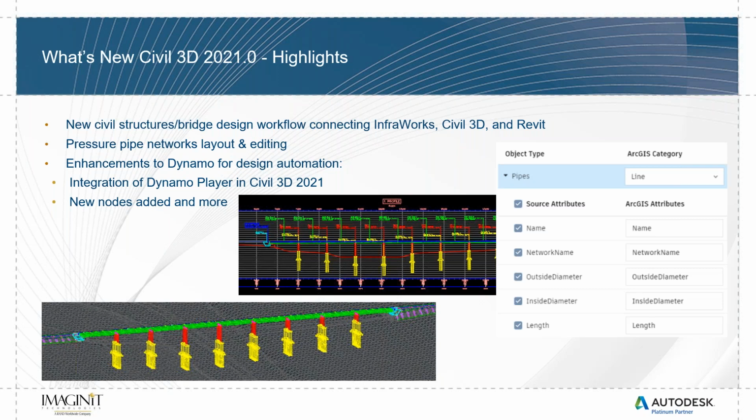I will talk about Dynamo, which is really meant for design automation and how it's integrated with Civil 3D. And if you spend some time on it, it can really help you out, making your designs a lot quicker for layouts as far as creating geometry. And I'll show a brief portion of that.